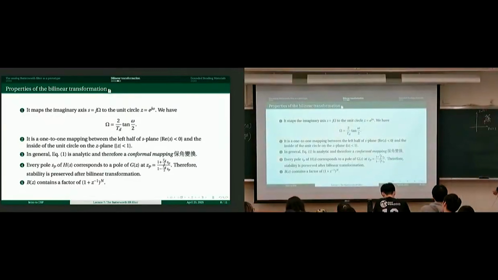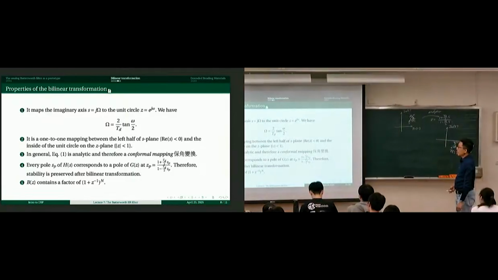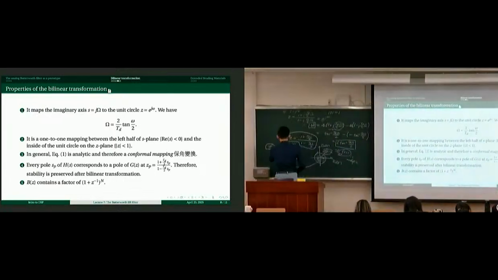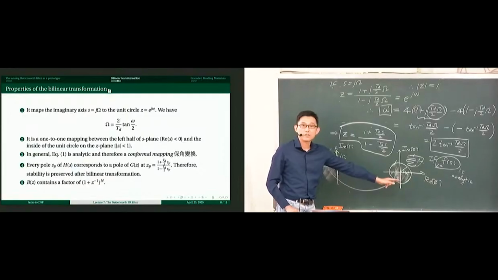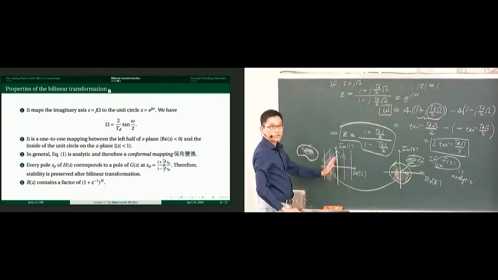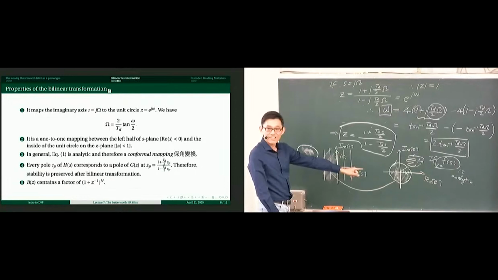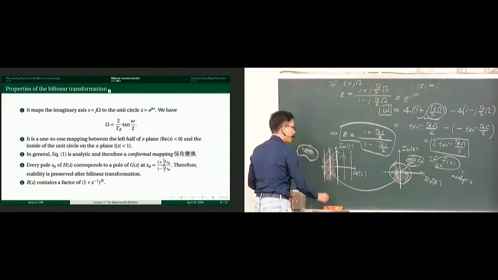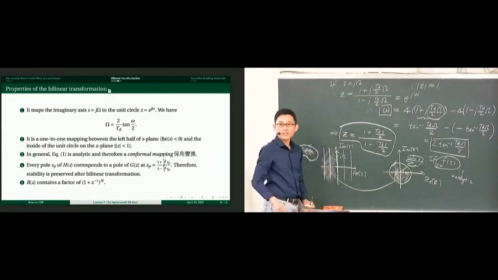Tomorrow I invite you to think about this: the imaginary axis is mapped to the unit circle, and the left-hand side is mapped to the left-hand side, which is inside. But how about all the straight lines, such as all the lines parallel to the imaginary axis, to the left or to the right? Turns out all the straight lines will be mapped to a circle, and left-hand side mapped to left-hand side. So all these straight lines are going to be mapped to smaller circles inside the unit circle.